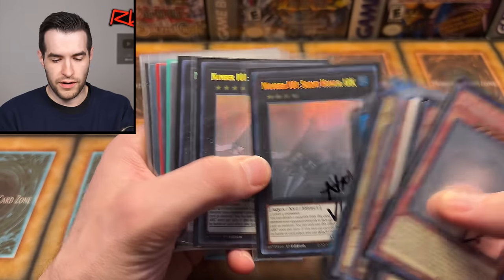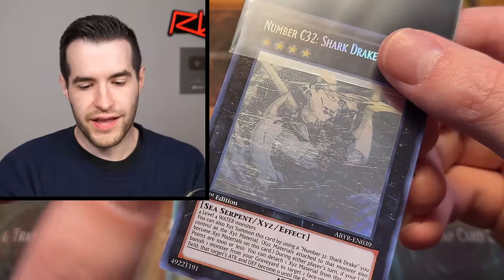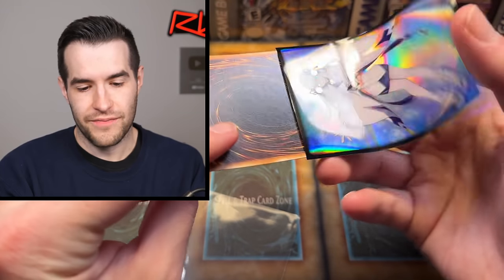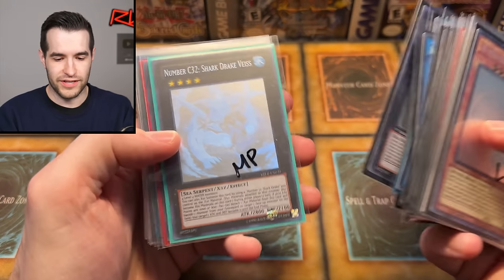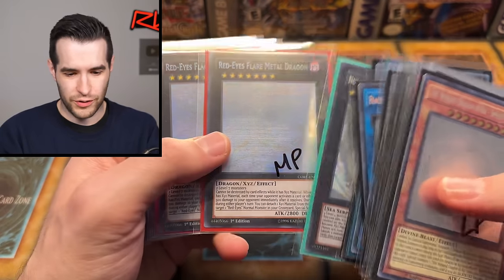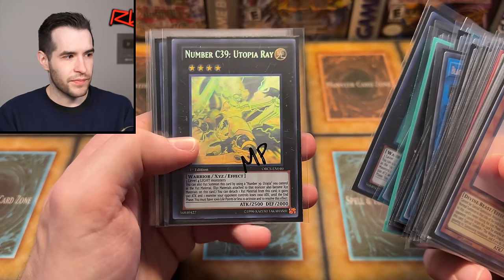Let me show you an example of that one — see that? That should be moderately played, not near mint. That's mod play, that's a newer card so I don't know why it's mod play. This one might be a good example — mod play. If you can see all that scratching: I don't like to call that lightly played. If I got a card at that condition I'd be disappointed. I consider that mod play. Sure, there are mod play cards that are worse — that's just because other people grade worse cards at mod play. If you've got that many scratches on a ghost rare, because they're very visible, it just doesn't look good. It looks factory, which is kind of a bummer.